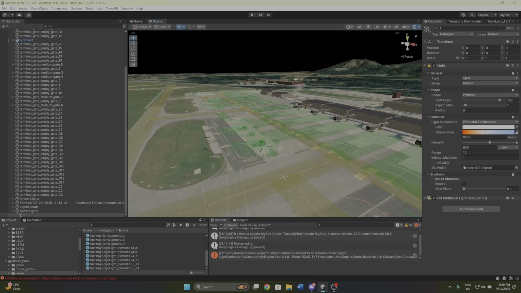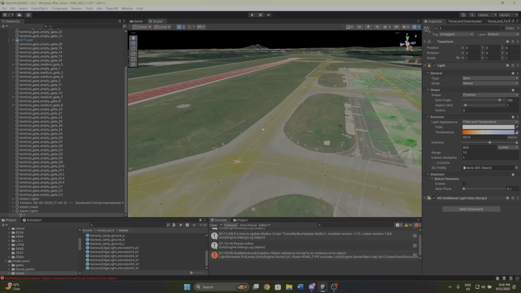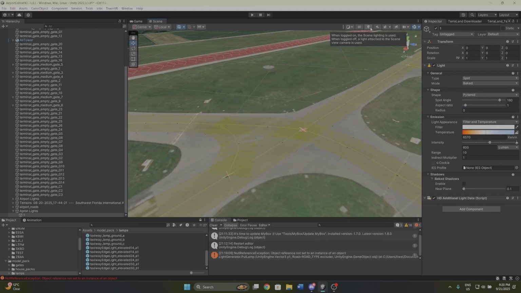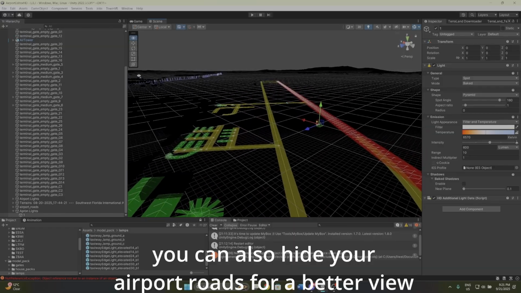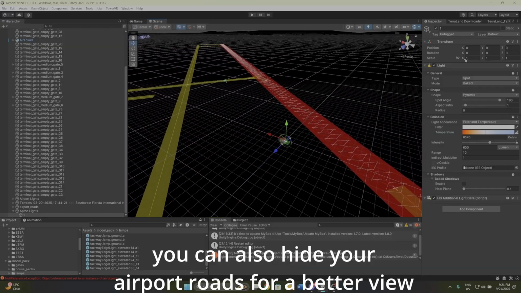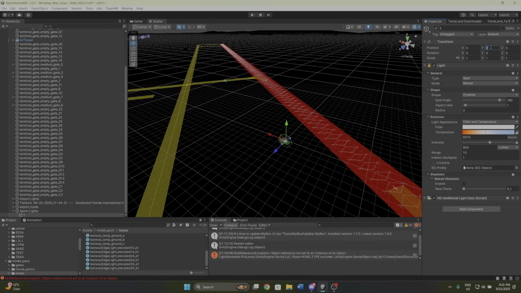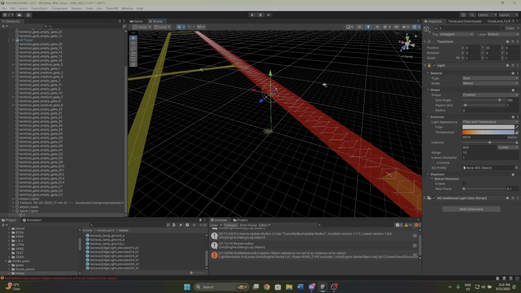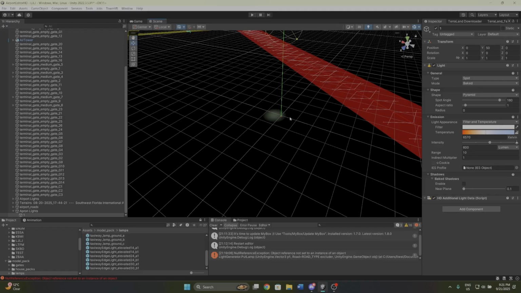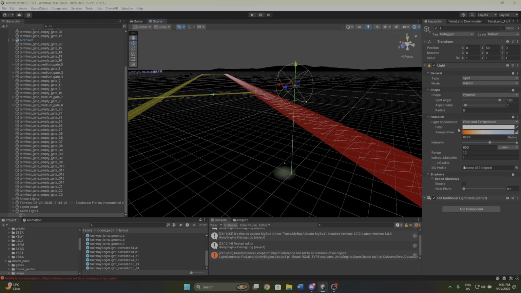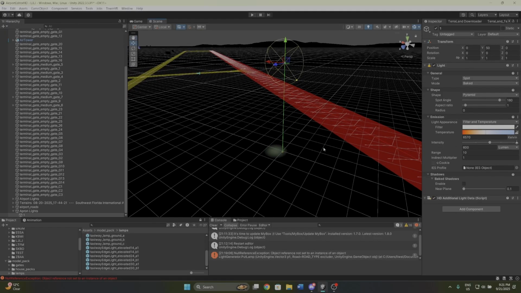And if you want to see how this light looks in real time in Unity, you'll have to click over here and choose that. And now you can see everything is darkened. And let's raise this up 50 meters. And you can already see there's a teeny tiny bit of area that's lighted up. But we want this area to be bigger and obviously brighter, and that's here and here.